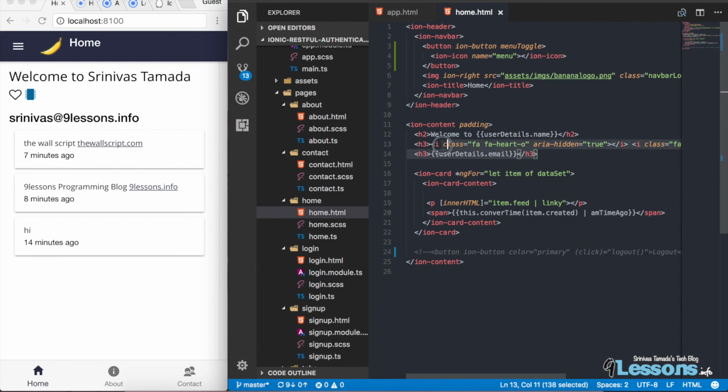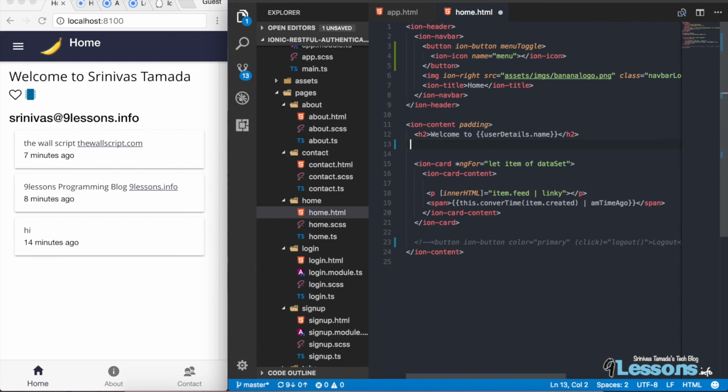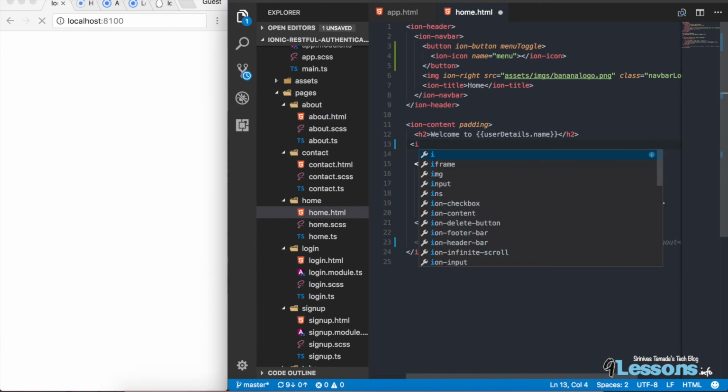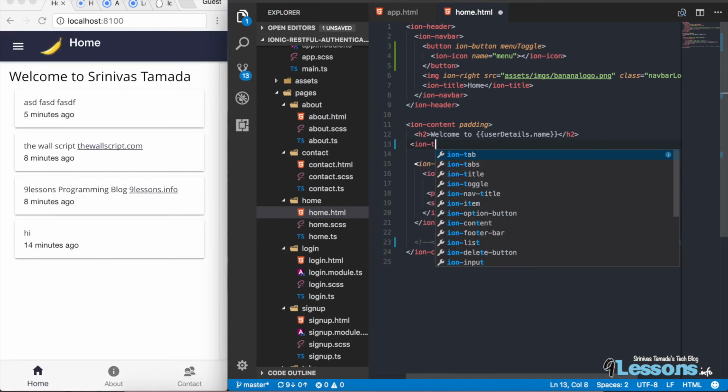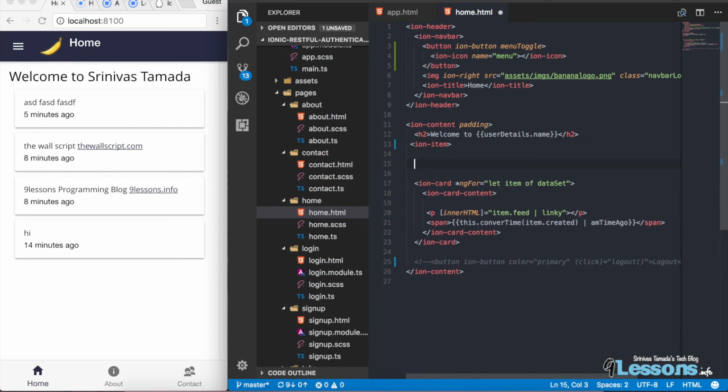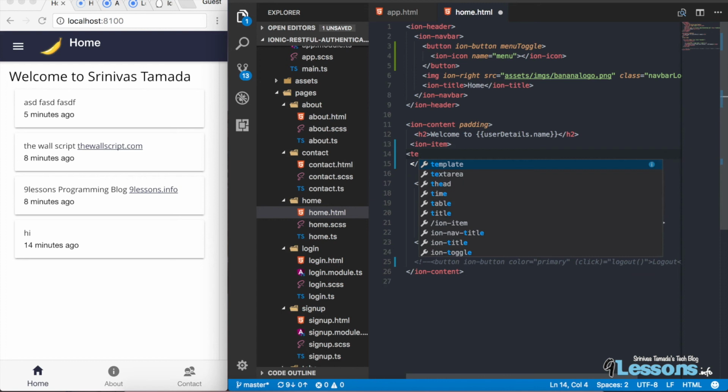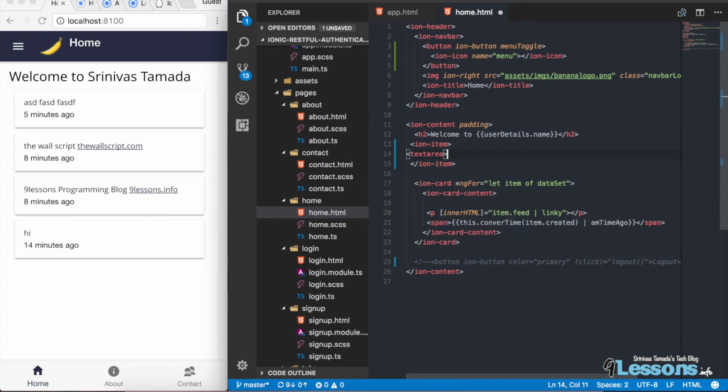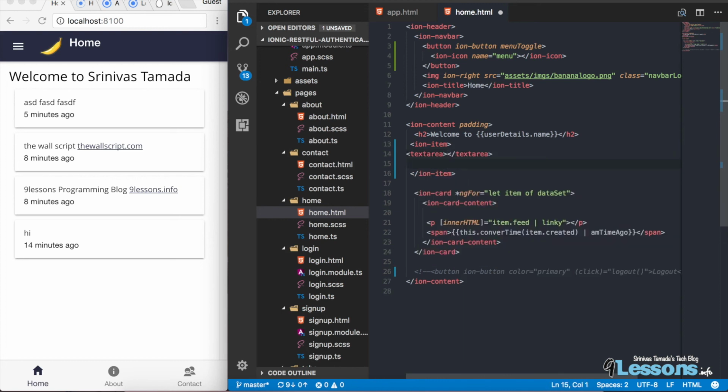We don't want to display all this stuff, so I'm just dropping it off. Instead of that, I'm creating an ion item. Here I'm going to create a text box, I mean a text area, and the same way the button.